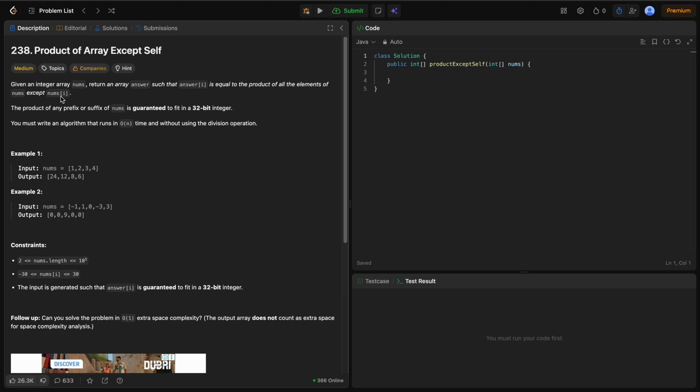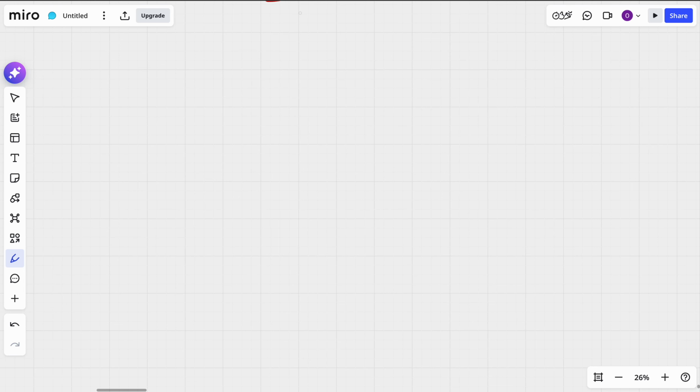Let's take the first example and go to the whiteboard. So what we are solving here is product of array except self.